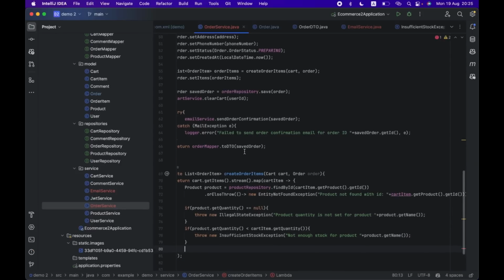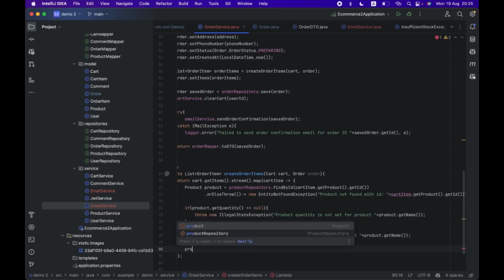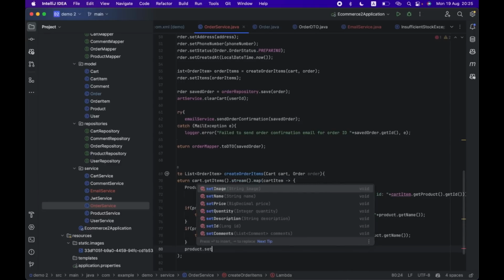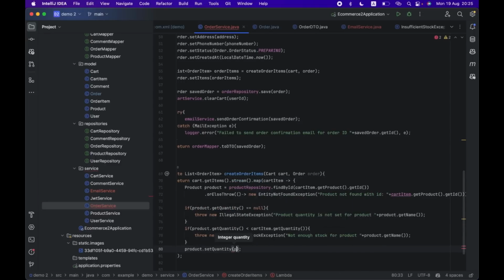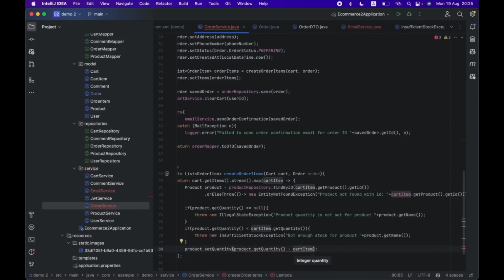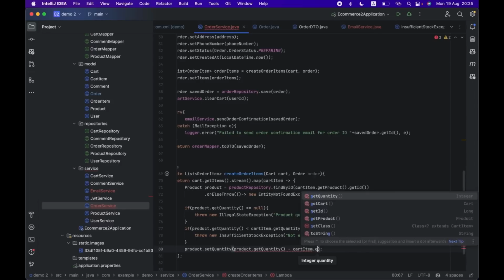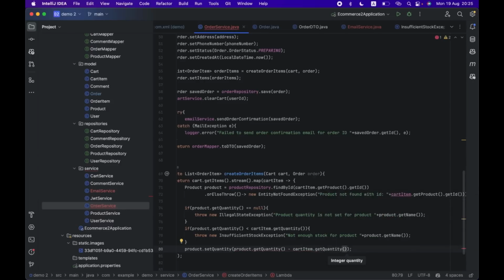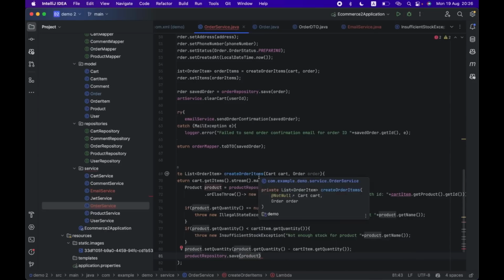After that, if there are no problems with quantity, we can set the new quantity for the product. Since we are creating a new order, we need to make the quantity in our database lower, because we are taking those products away. And we can finally save it using the product repository and save that product.